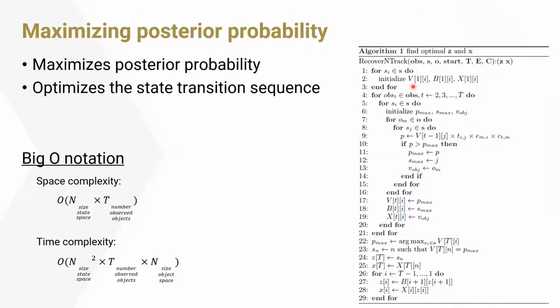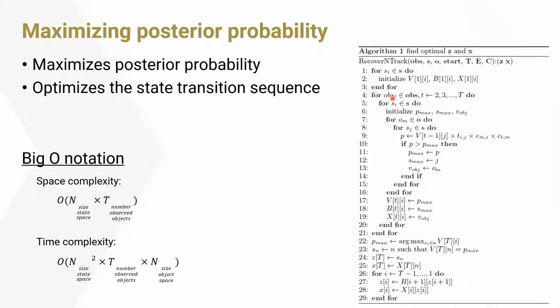So for the actual code, we've got the first for loop followed by a main body segment that consists of 4 for loops. The first for loop is on its own. What that does is it loops through and initializes certain data. In this case, your V matrix, your B matrix, and your X matrix. So the V matrix is the maximum cumulative probability of that state. The matrix B is for storing what the previous state was, and X is for the objects being emitted at the current state. So after this initialization comes the main body, which is the for loops.